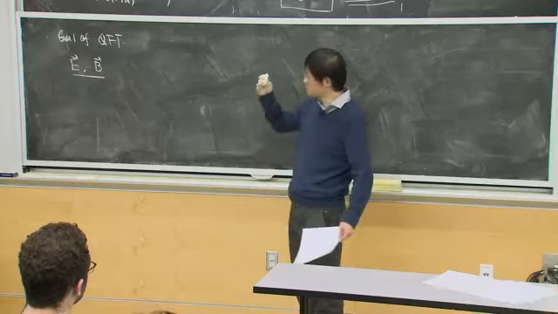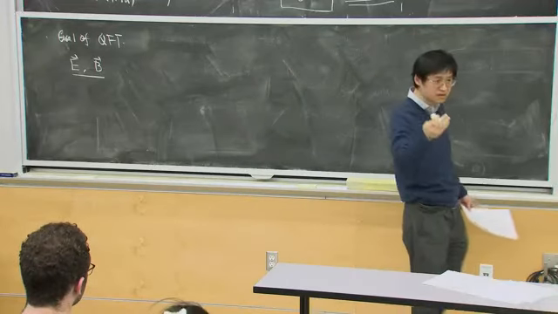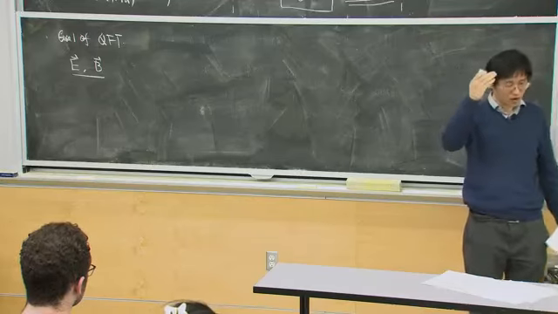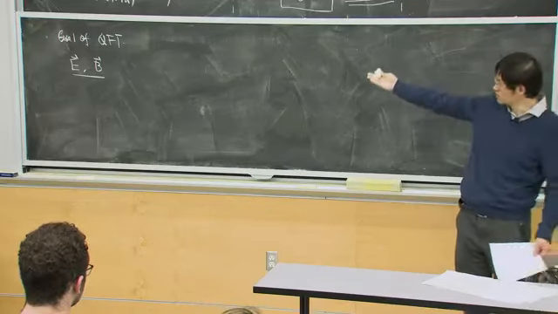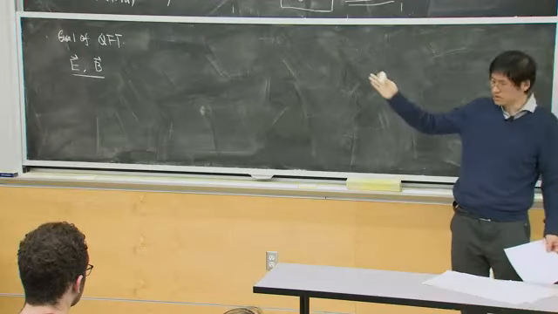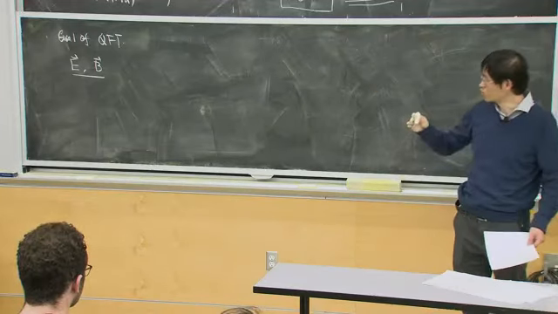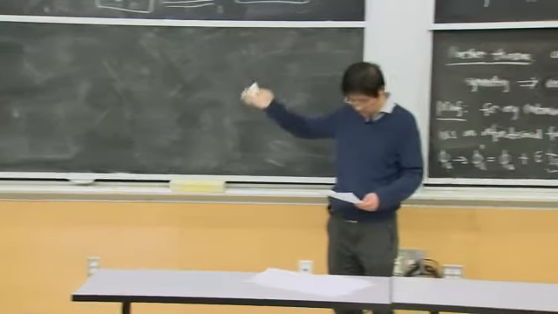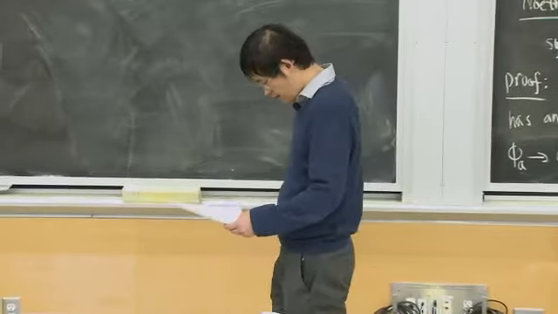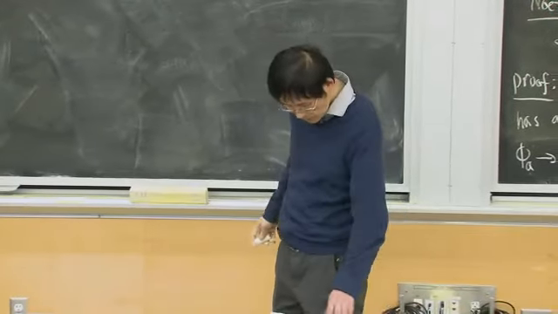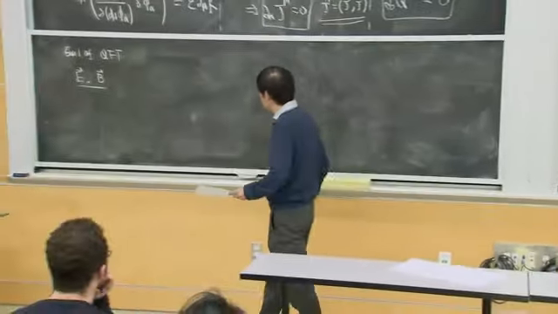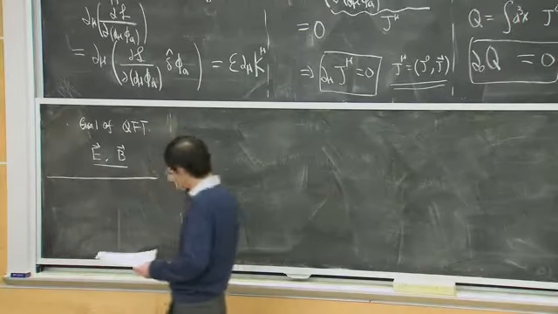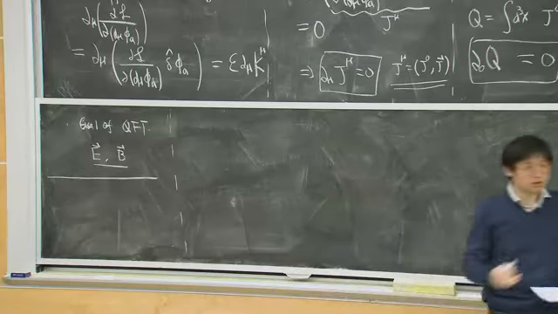We will start with the simplest field theory, just the scalar field theory, and then we go to the Dirac theory, which describes the electron, and then eventually we will go to the theory which describes the electromagnetic field. This is called QED, quantum electrodynamics. That will be the end point of this course. Now let's say a little bit about how we go from classical field theory to quantum field theory.